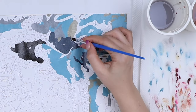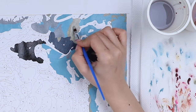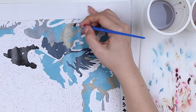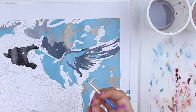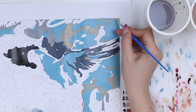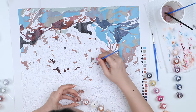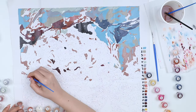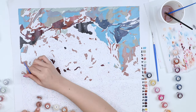Also, to speed things up, I'm going to try to use my bigger brush where possible, especially for the larger areas, and then switch to my smaller, thinner brushes for the edges. Now, speaking of the brushes, they're very cheap and low quality. I feel like they've just made it so it lasts for one project only.